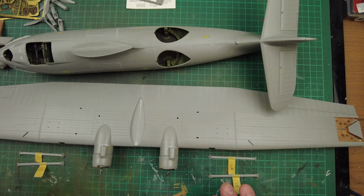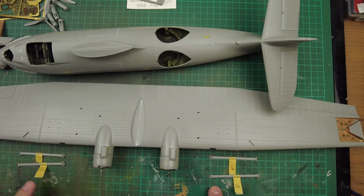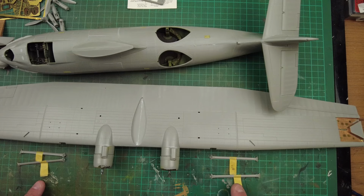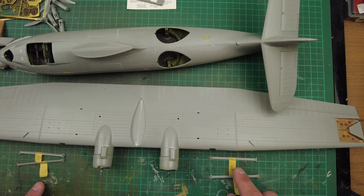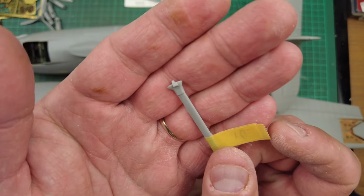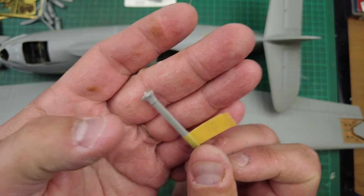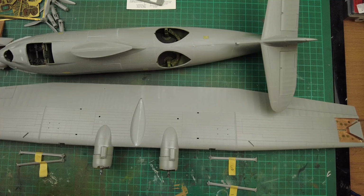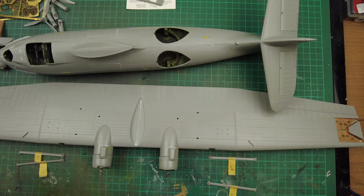Right, so we're back, and I've cleaned up the struts and laid them out in the correct order they're supposed to go in. There are different fastening points at the ends, and the struts are different as well. The front 2 struts have this little square block on it here. That is for attaching the landing gear if these things were dragged out of the water.